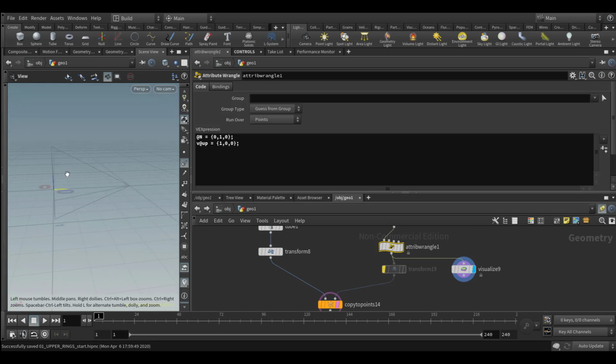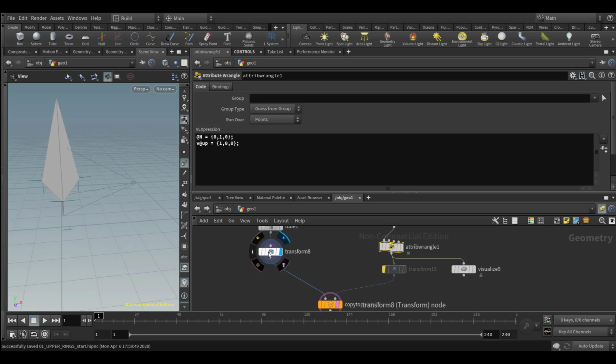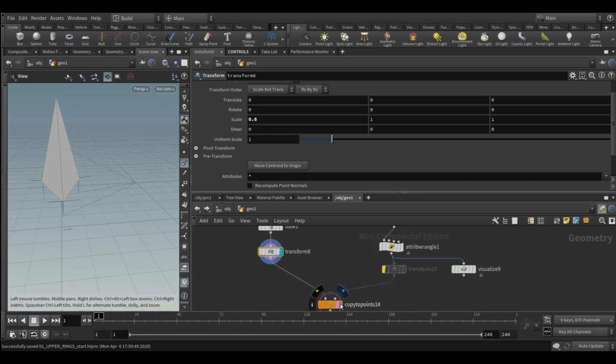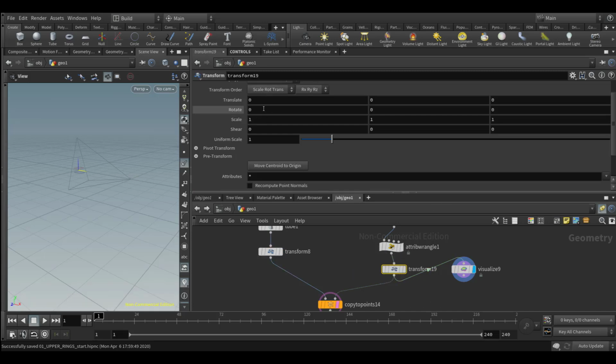So if we template this, we can see that wherever the up vector is pointing is where the y-axis of the source is going to align. And whoops, let's go back over here. And wherever the normal of the source point is aligned is what the z-axis of the incoming geometry is going to align to.